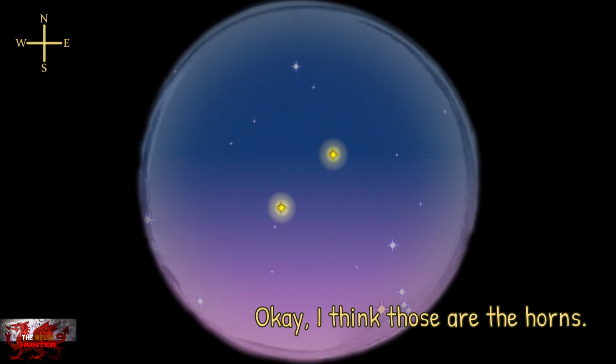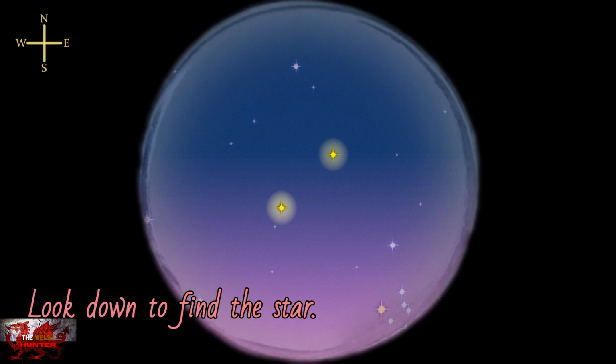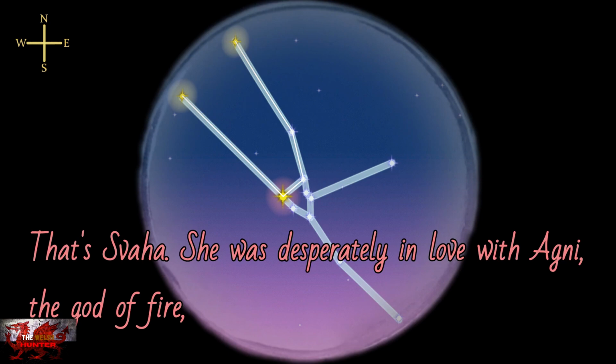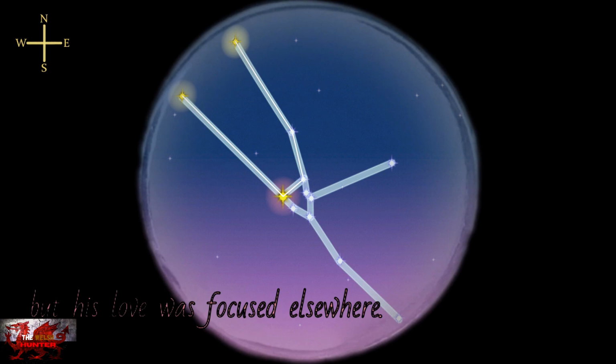And then just interact with the two stars there. Again, make sure to sort of hover in the middle of them so they both light up to find the star. And then look down and to the right very, very slightly until we have the Svaha, or the crutch, as I like to call it. Very intelligent, me. But his love was focused elsewhere.